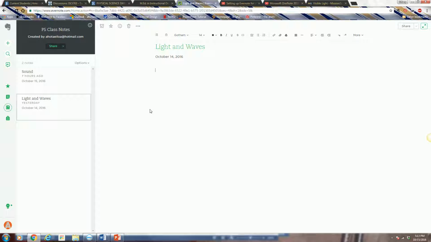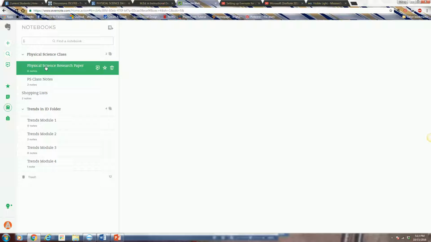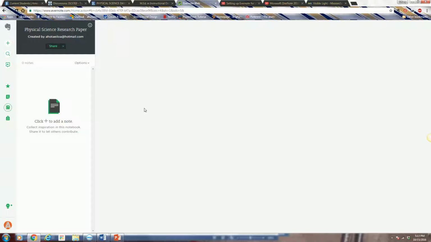But even e-learners need a way to organize information, especially when writing a research paper. Let's go to our research paper notebook here, and let's see what we can add to organize this. It's a feature called web clipping. This feature is in both Evernote and OneNote, but it works slightly different in each tool. They each have an extension that you install. Right here I have the Evernote extension. It's kind of hard to see right here with this background, but that's the Evernote extension right there.